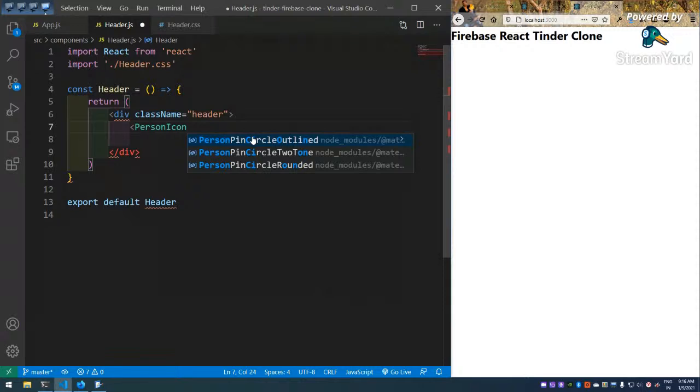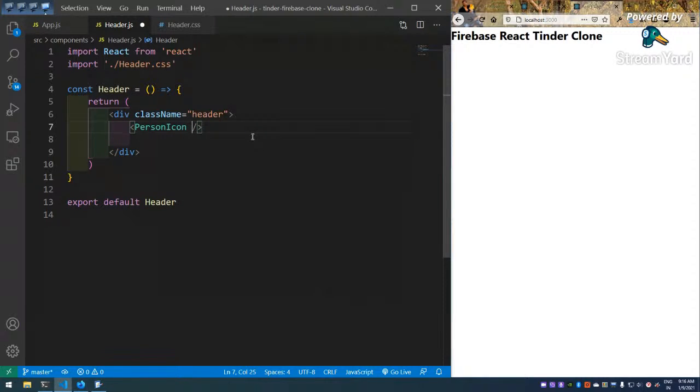Actually that is not called exactly person icon. fontSize equal to, I will tell you soon. This is from Material UI we are using. Okay, see, className equal to header icon. Okay, like this.